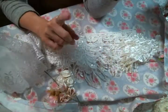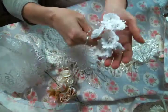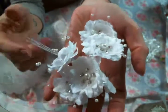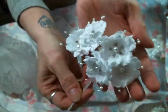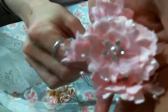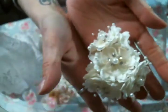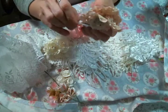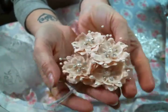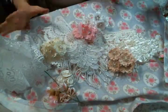My favorite flowers are these — I am absolutely in love with them. They're beautiful, paper and organza with rhinestones and pearls. Yes please! Look how shiny. It comes in white and of course pink. Look how pretty these are! And then here's the cream — gorgeous. But this one is my absolute favorite color — it's like a tan, a tea-dye really. I think these are fabulous, I love them so much.